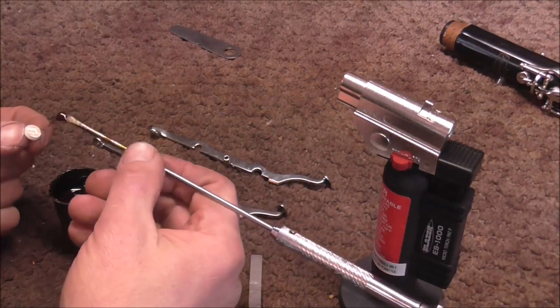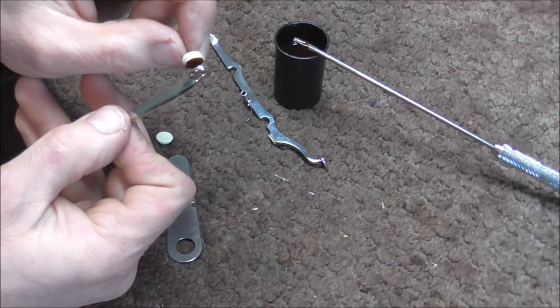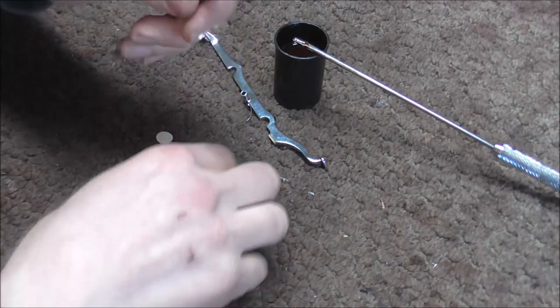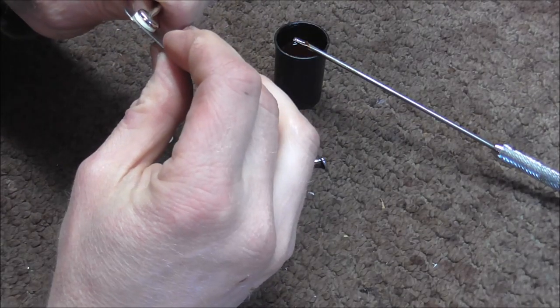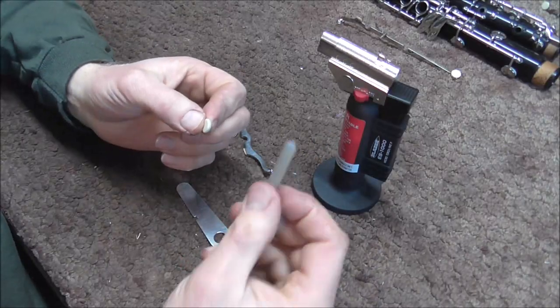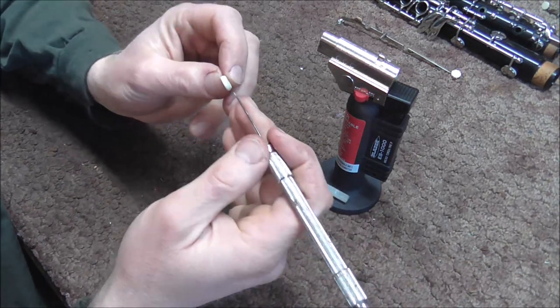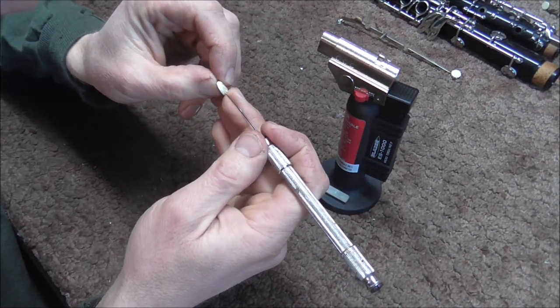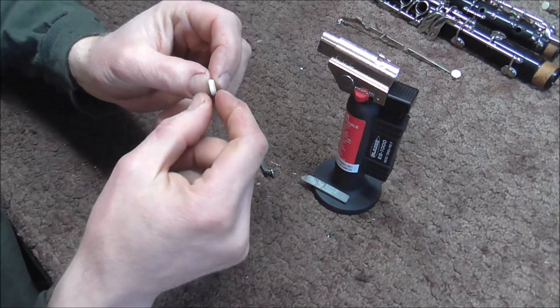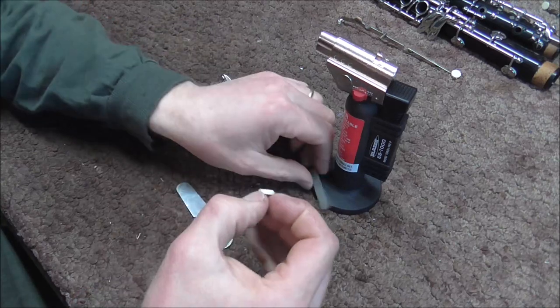For the liquid shellac, you just put a little bit onto the back of the pad and put it into the pad cup. When you're done with that, level it with the pad leveling tool as good as you can. On the hot glue, since the pad is going to be getting warm, it may expand. So what I'm going to do is poke a small hole right on the side of the pad, and that will let out any air if the air pressure builds up, so it will not puff up when it gets heated.